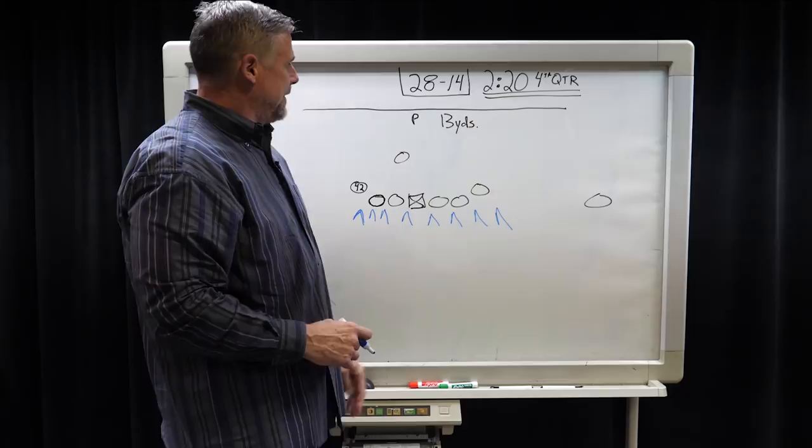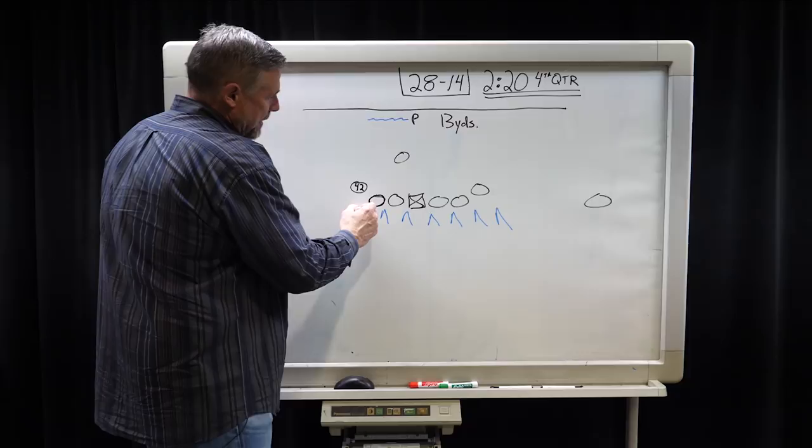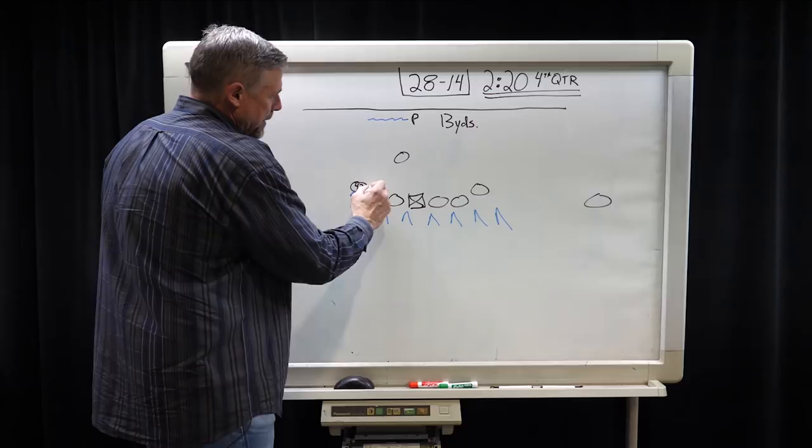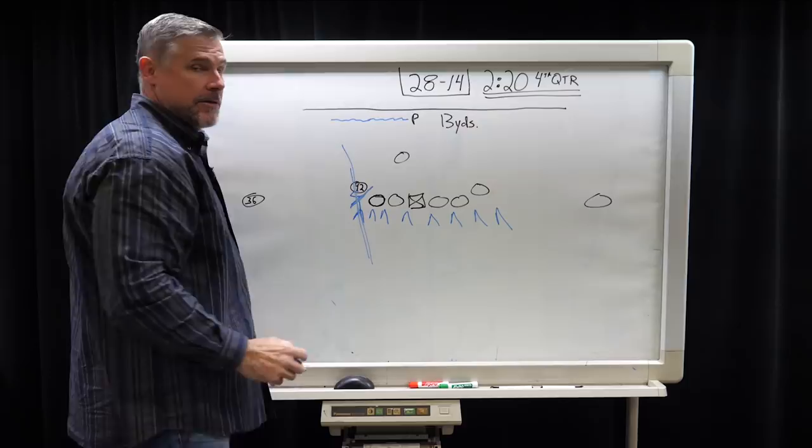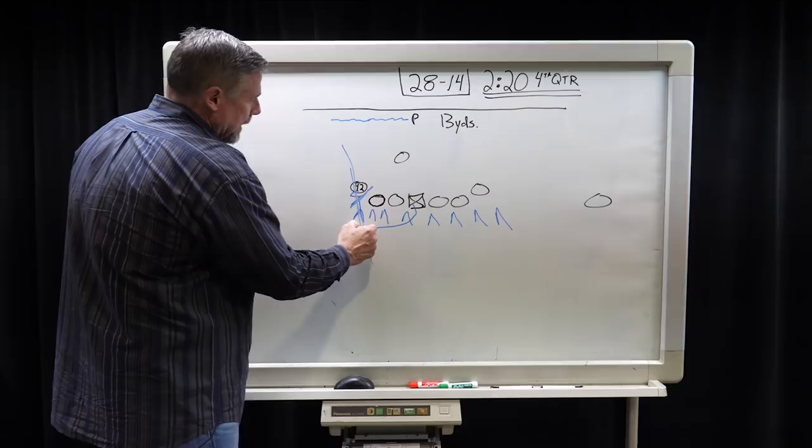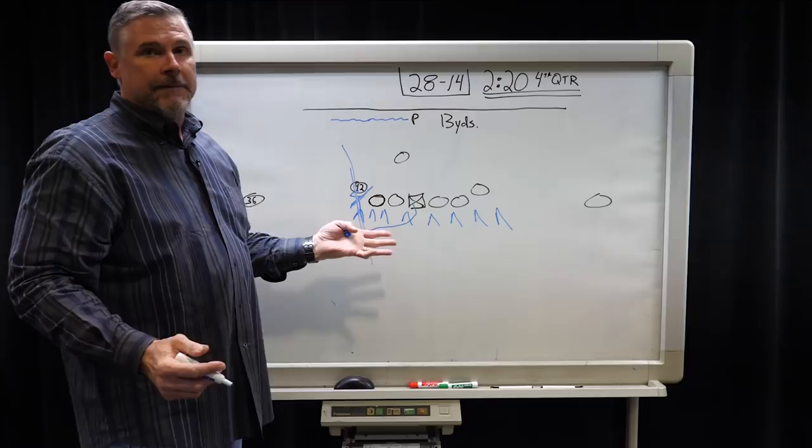Well, what happened here was Shedd was, I think he was supposed to be like the contained rusher. Well, Delano Hill came up and pinned him and walled him off. So as he's running this way, he sees basically a wall. The other thing is the snapper, Tyler Ott, he turned around and was looking at him and was kind of watching him. So I think Michael Dixon could see Ott and know that, hey, I've got either a lead blocker or a guy who would seal off anybody that's going to chase him down.